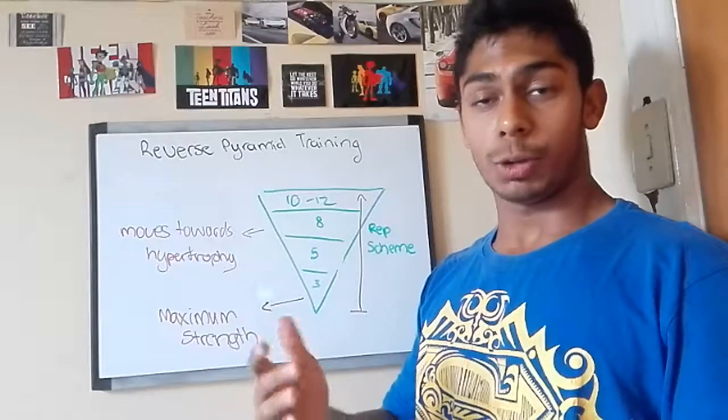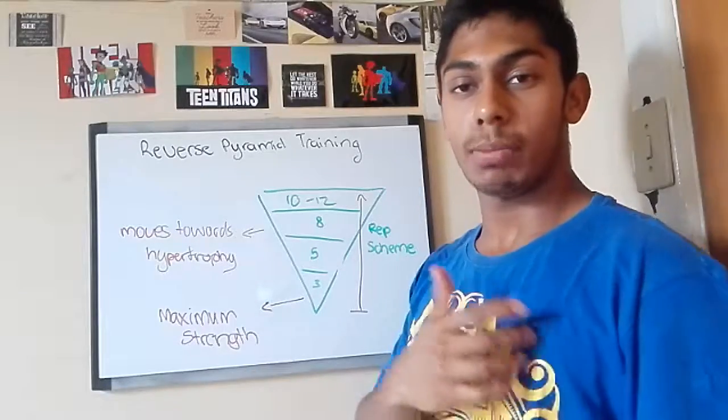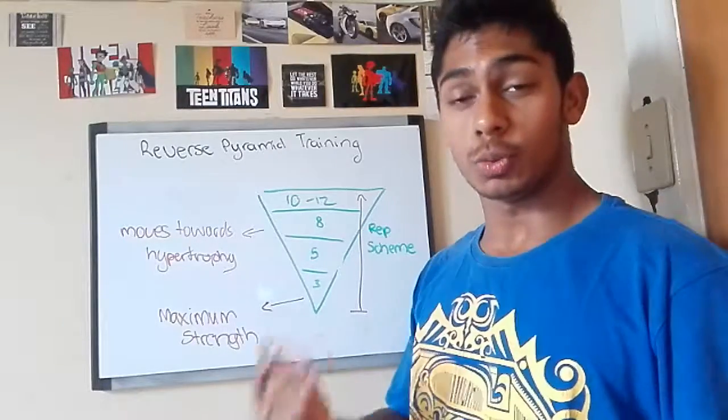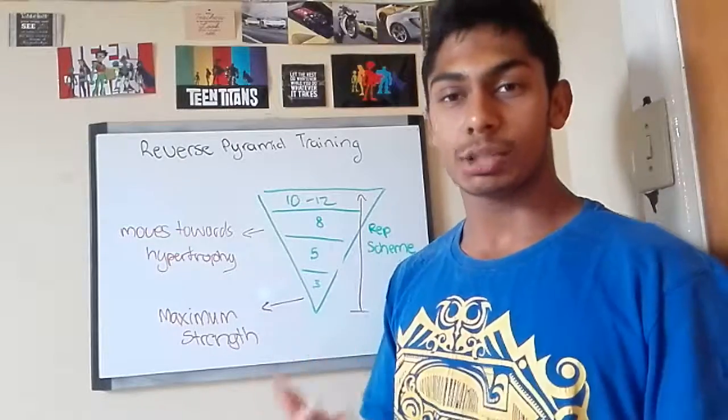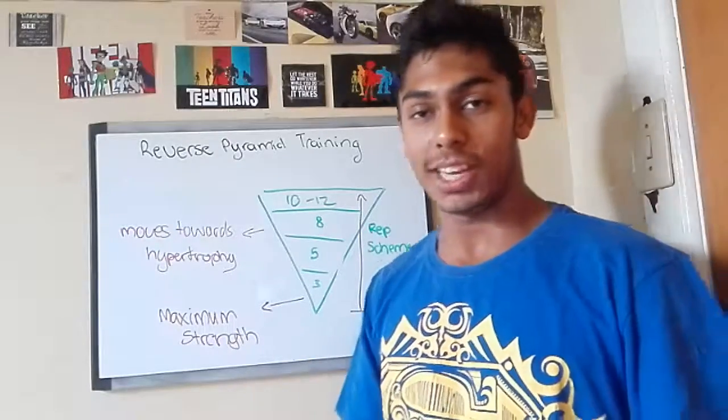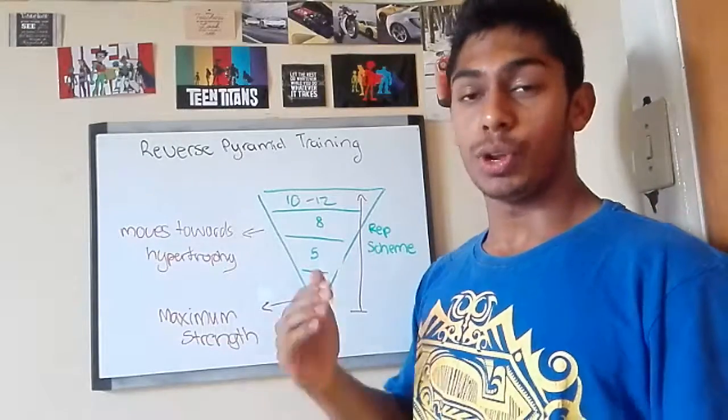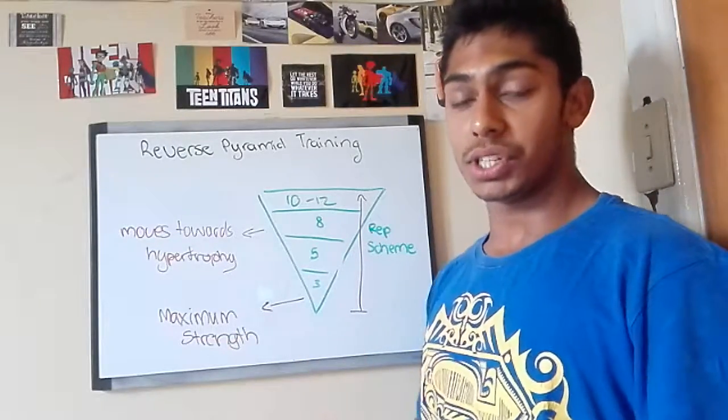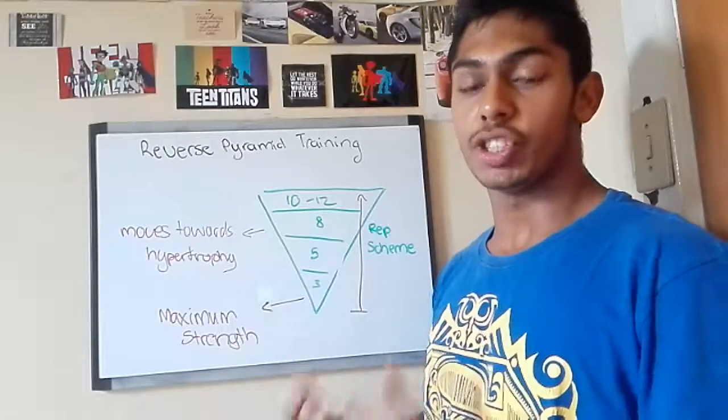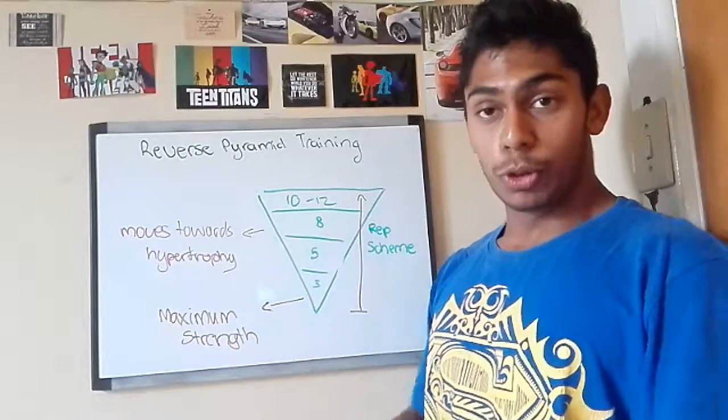The whole point of why we start with three is that we have the type 1 and type 2 muscle fibers working together to push the maximum amount of load, the maximum amount of weight possible, because you want to have all your strength and not be fatigued at all when you go into the set. As soon as you go into the set you're operating at maximum strength and you're trying to exploit those strength gains.